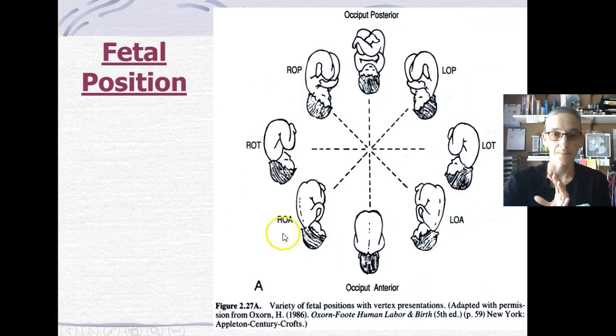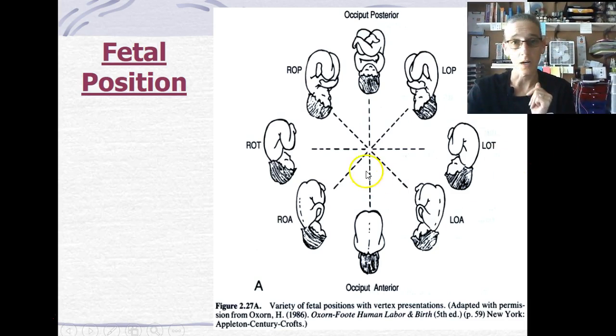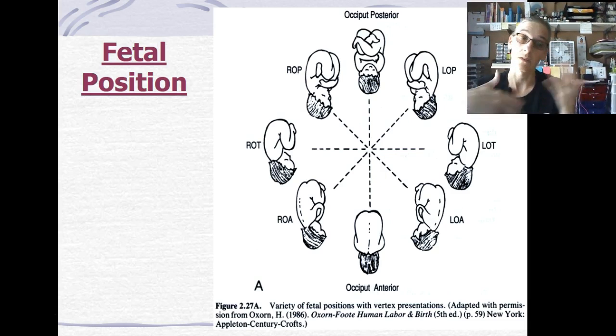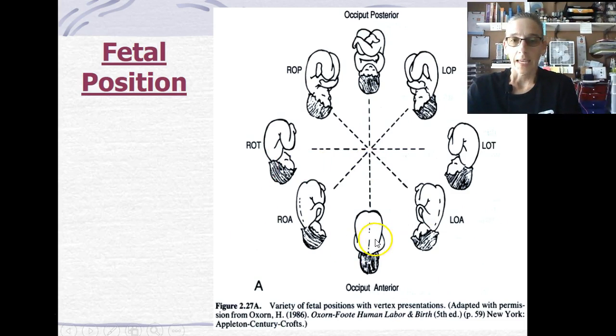These are fetal positions. You're going to need to know these. I'm sorry, but you are. So make some note cards, make a poster, write all this stuff down, whatever you need to do, because you are going to need to know these fetal presentations or fetal positions. You are also going to need to know fetal presentation as well. But for fetal position, we're going to need to know if we are occiput posterior or occiput anterior.